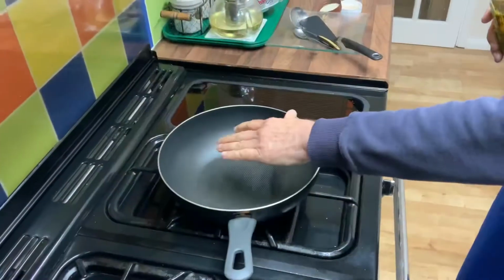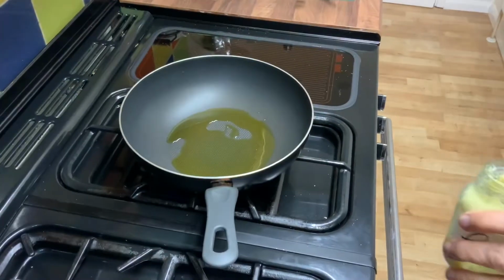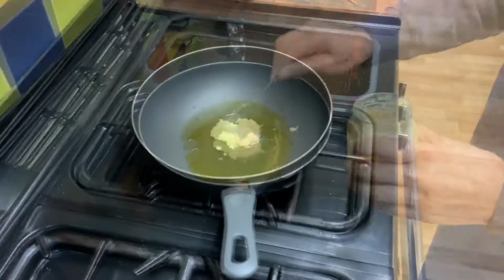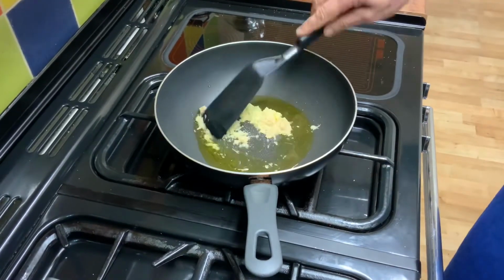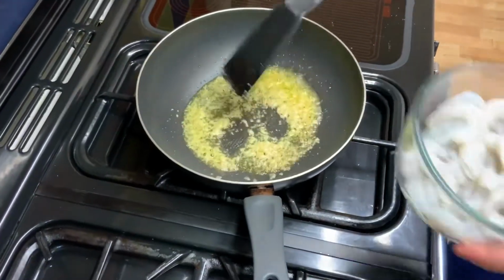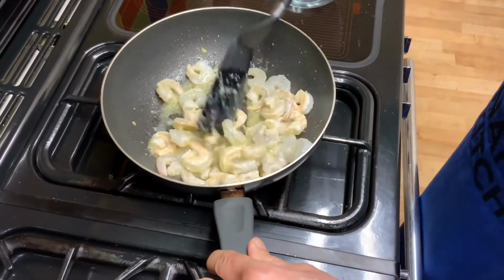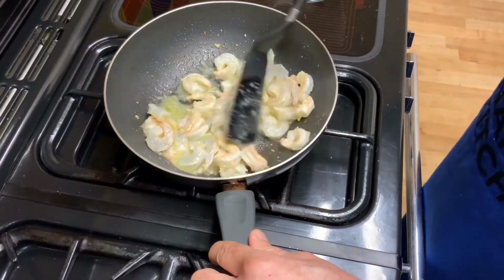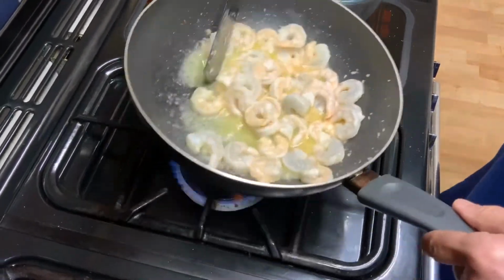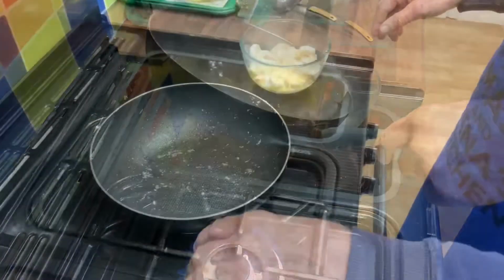Heat up the pan, pour some extra virgin olive oil, put a teaspoon of ginger paste, a teaspoon of garlic paste, stir it, add the prawns. They are turning pink. Wait till they all turn pink before taking them out. Once they turn slightly pink, take them out. Put them in a separate pan.